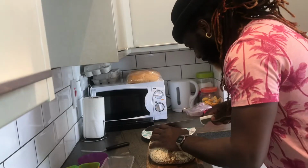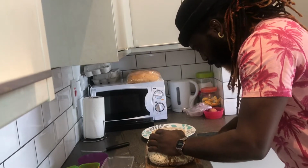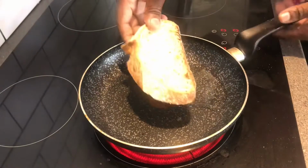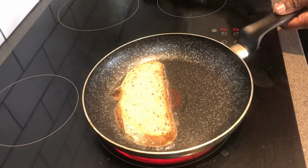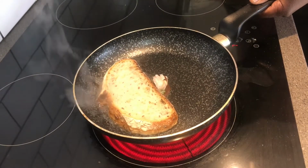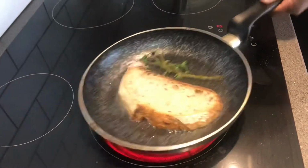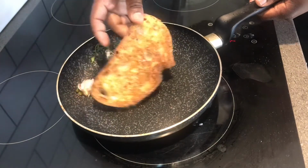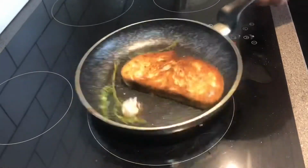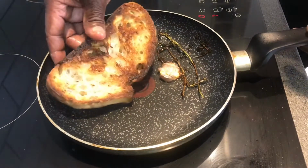You want to cut some medium thick slices of bread. I'm gonna get it in a medium hot pan with the oil, garlic, and thyme. So there we go. It's about that thickness. Crushed garlic. Some thyme. Look at that. Now we're just gonna turn it. There we go. That's what we want.